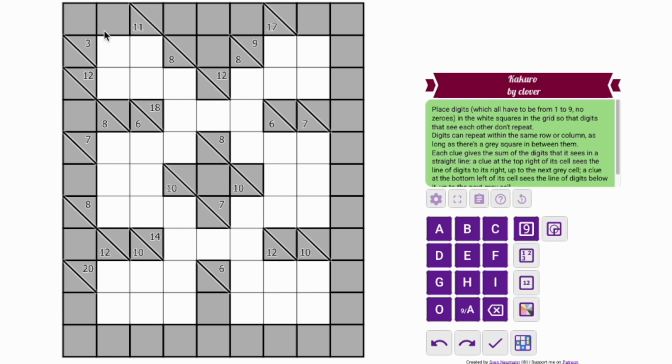But just starting in the top left corner, I happen to know that whenever Clover sets a puzzle, that's where she tends to focus first, so that's usually where I try to look first for an in. And I do see an in. This 3 is as small as you can get for 2 cells, because you can't have a 1 and a 1. They have to be different. So those have to be 1 and 2 in some order. But this 11 tells us how that goes, because if this were a 1, we'd be left with a 10, and you can only have a single digit in a cell. So this has to be a 2 to make this 9, the most it could possibly be. And therefore, we've done these first 3 cells.